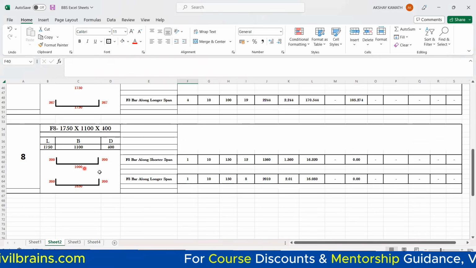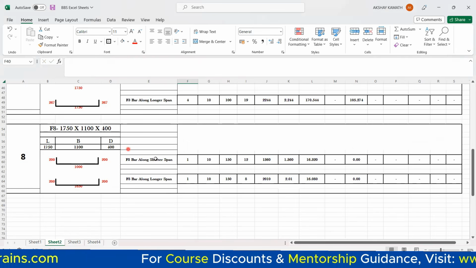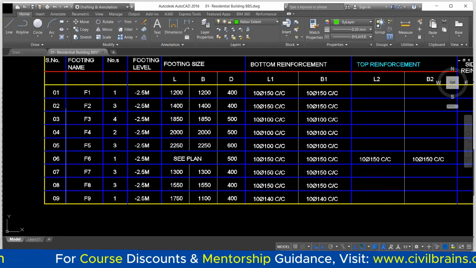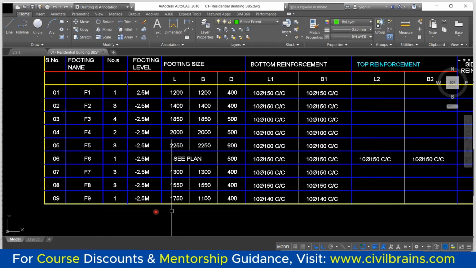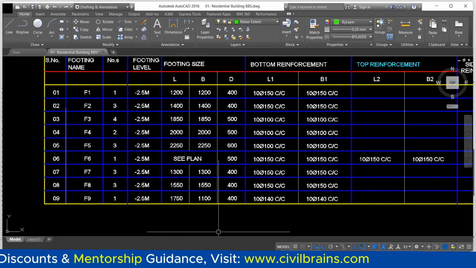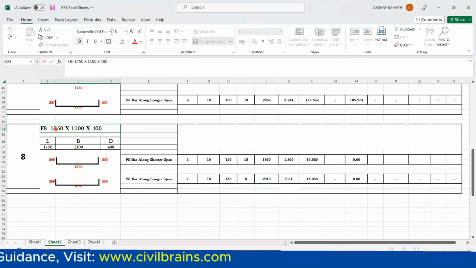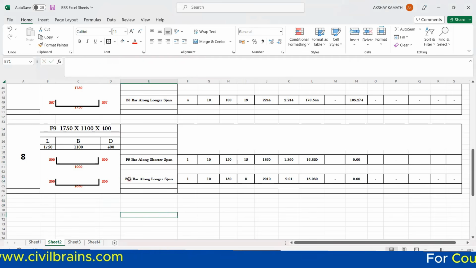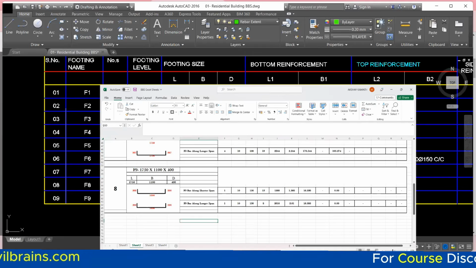Okay, fine. Now, last one thing we need to check, the size I have put. Come to this part. How many footings are there? So F9. It's not F8, it's F9. Okay, no problem, because one footing I have not done. I'll write F9 only. No issues. Write this as F9, and make this also F9. Okay. Good. So how many footings are there? Only one footing is there.